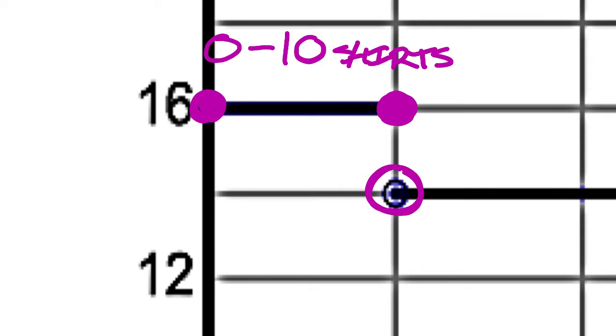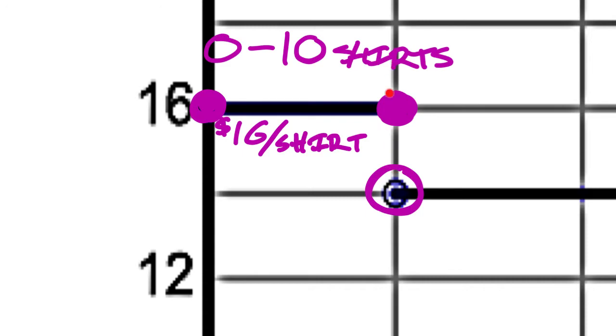0 to 10 shirts, it appears that the cost will be $16 per shirt. All right? And you may wonder, why is it costing us money for 0 shirts? It's because they may have purchased some stuff for you if you've made the order. The shirts, the ink, or however that works with shirts, and maybe set up the machinery, which does cost money. And so if you cancel by chance, then they would have kept that money.